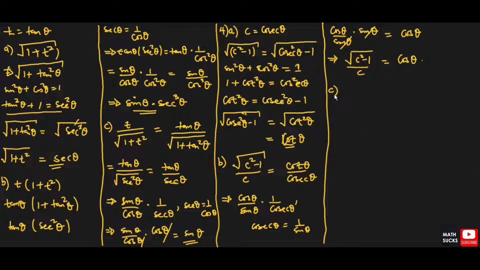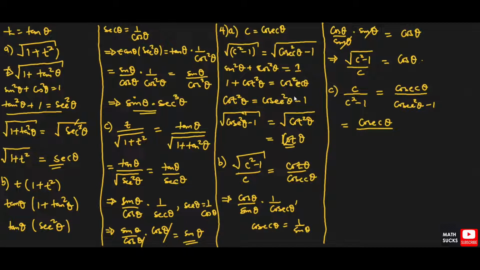So part C of question number 4 is c over c squared minus 1. How do you go about that? Just do the same thing, substituting, plug in the equivalence of c, which is cosec theta, and in this case again we have cosec squared of theta minus 1, and then take it from there. All we see is that we first keep the numerator constant, and then modify the denominator.